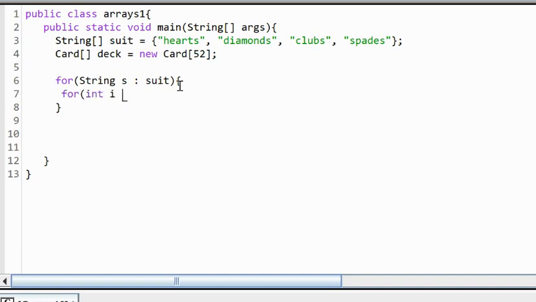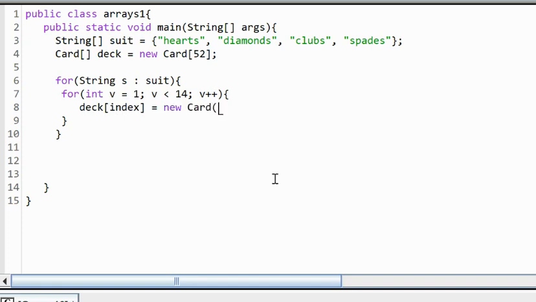This loop, I'm going to call this v instead of i. So v is going to start at 1 because I'm going to go 1 all the way till I get to 13. So I could say less than or equal to 13, or I could say less than 14, doesn't matter. Okay, less than 14, and then go up by 1 every time. And what I'm going to do in here is create the deck at this indexed spot. Now I don't have a variable called index, but I'm going to have to create one. It is equal to a new card with whatever value.